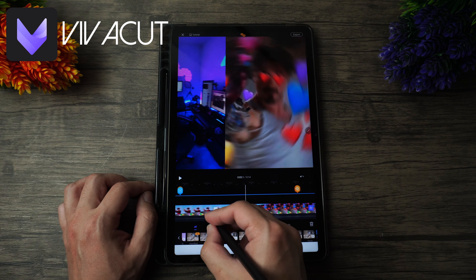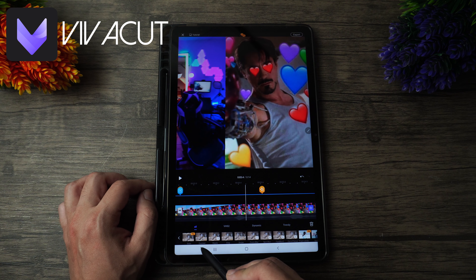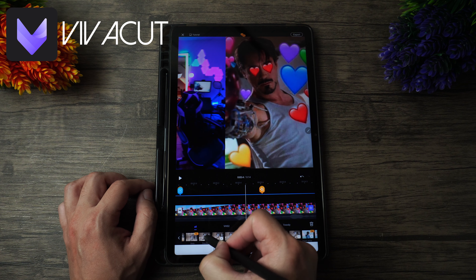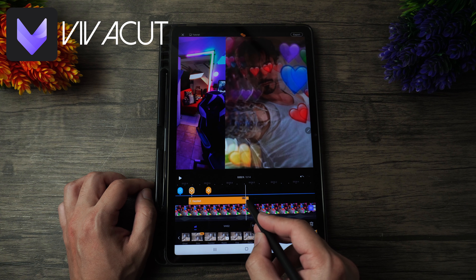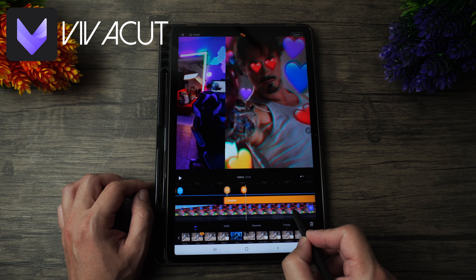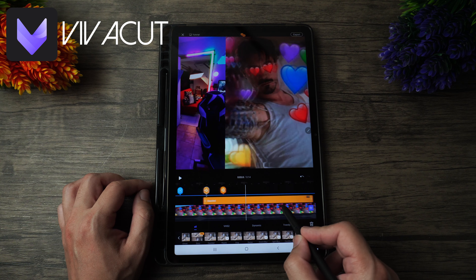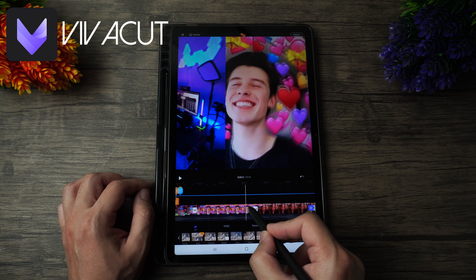However, you can only use this app in portrait mode as is, and I don't like that because if I get a keyboard attachment, for instance, it would be very uncomfortable to work with. So you will still get some hiccups. On the paid version of the app, you can export up to 4K, which is actually pretty cool. On the free version, you're going to be limited to 720p. So do keep that into consideration.